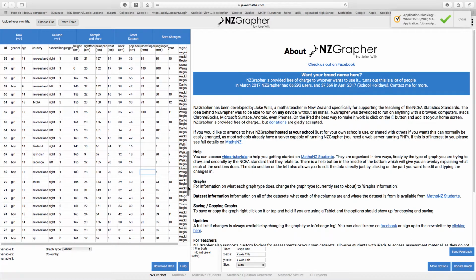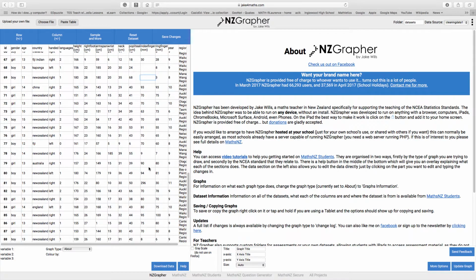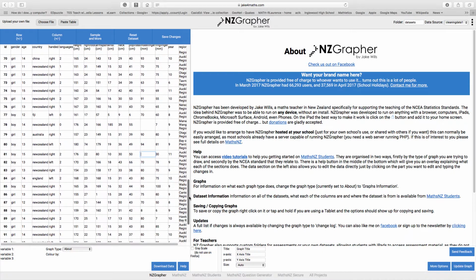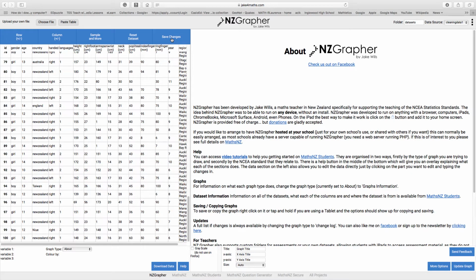Now some pianists have long fingers. Some of the international pianists have really, really long fingers. And there's a 209, that's 29.6 centimeters, and that just doesn't make sense to me. And this 5 centimeter here. So now I'm going to save the changes.